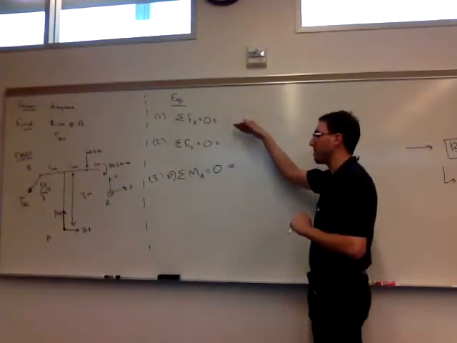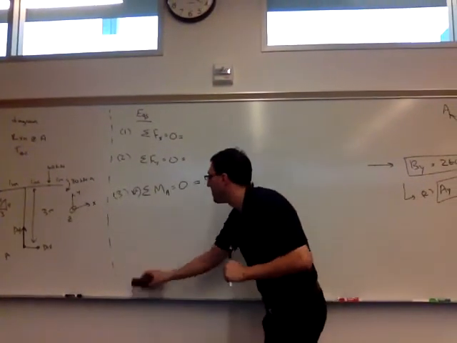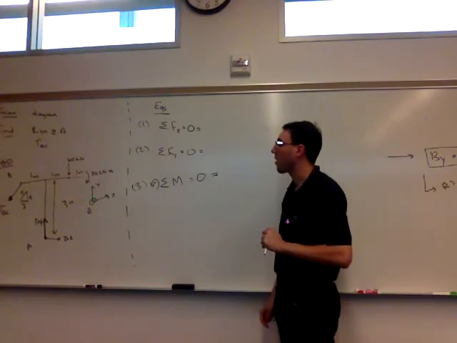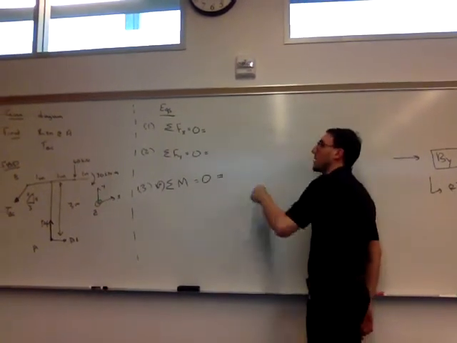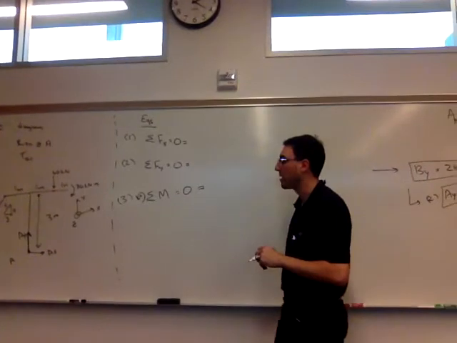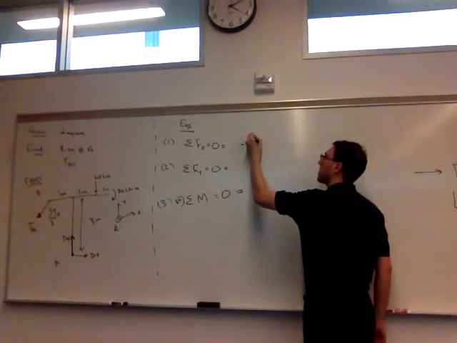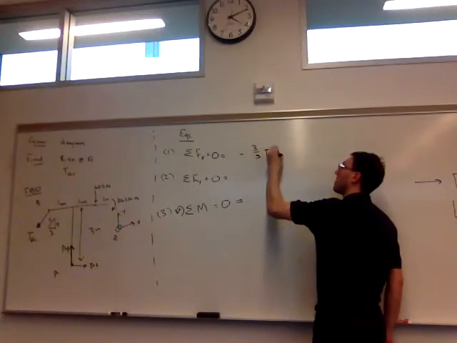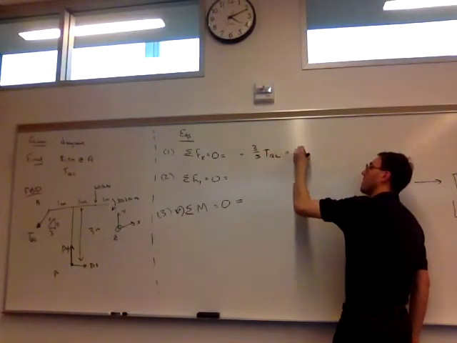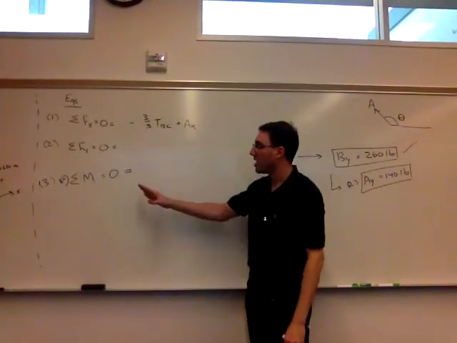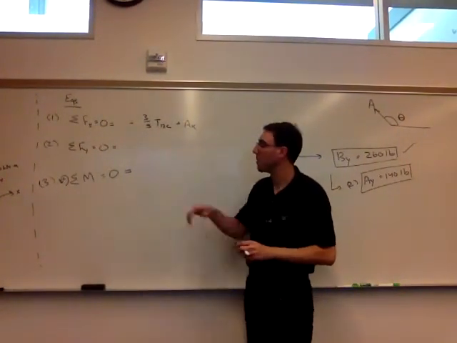So the equations, we have those same equilibrium equations in this case, so I'll just, you can start there. So according to our free-body diagram, what's the right-hand side for the first equation going to be? Negative 3/5 TBC plus AX. So one equation, two unknowns, nothing else here acts in the X direction, so we'll put this aside.